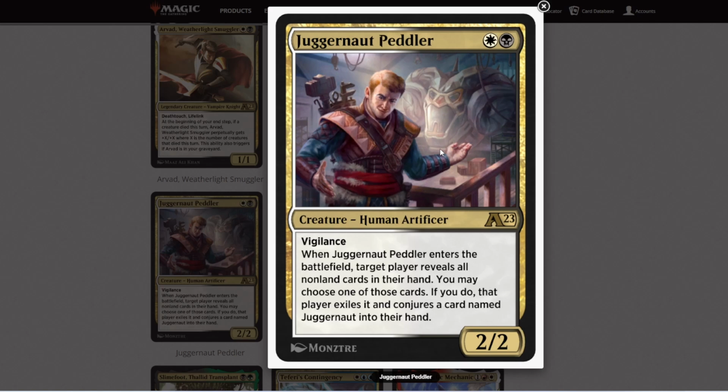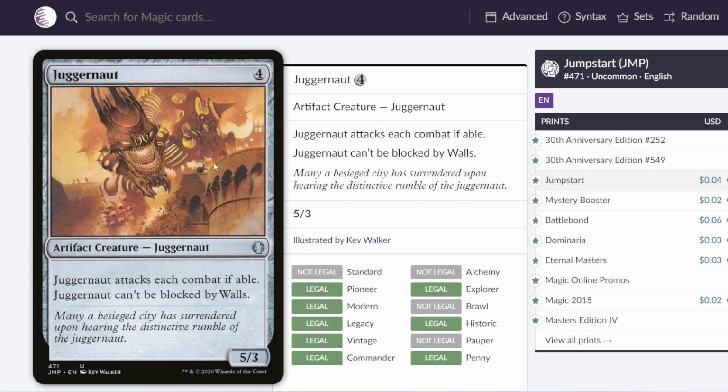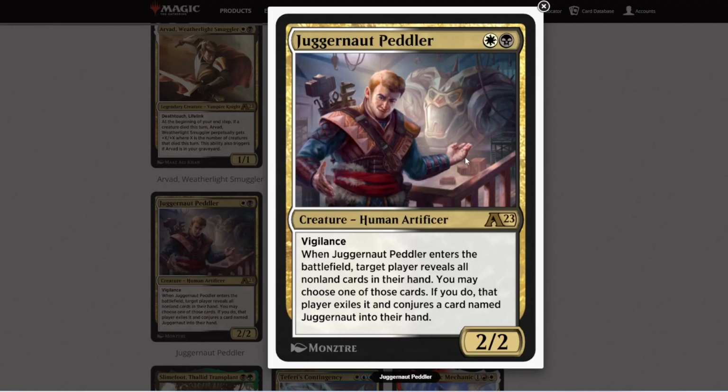Now we have the ability to exile the opponent's most problematic card on a 2 mana creature, which is definitely interesting. The big drawback though is that Juggernaut is definitely a card that is going to affect the battlefield if you're playing an aggressive deck. So for the most part, when you want this sort of effect is when you're playing an aggro deck and you want to play this sort of effect to get rid of the opponent's sweeper.